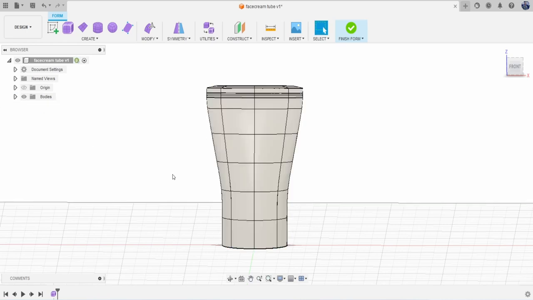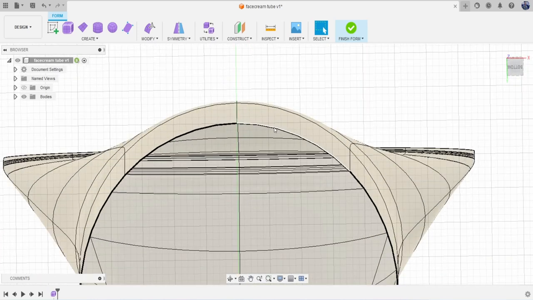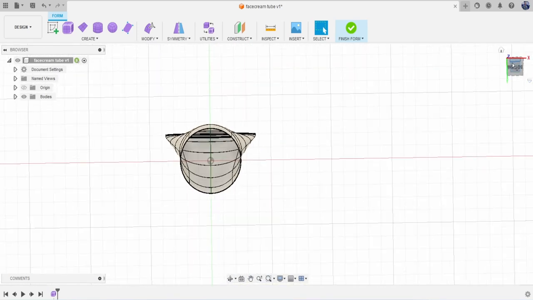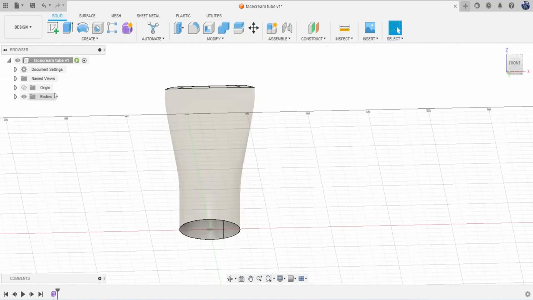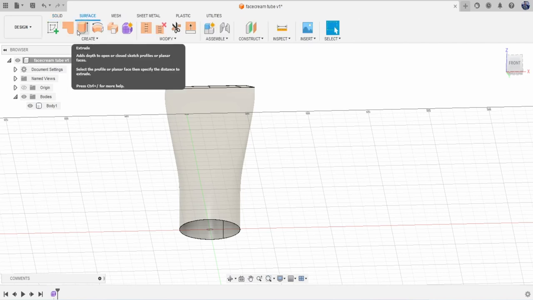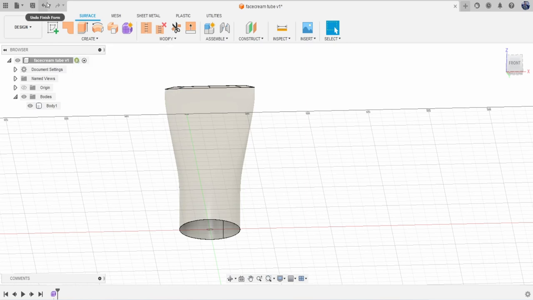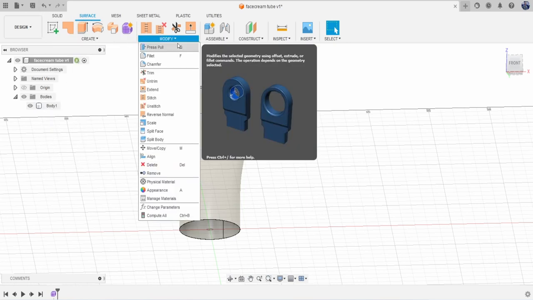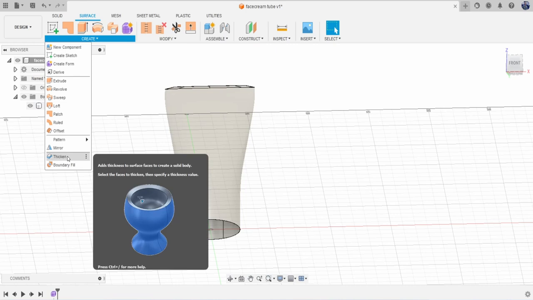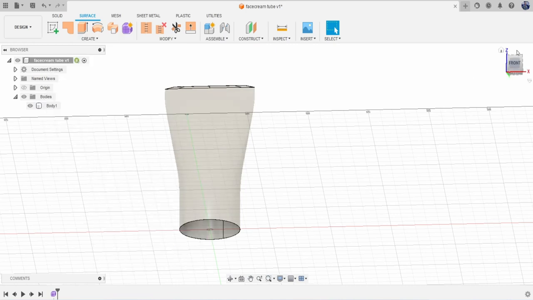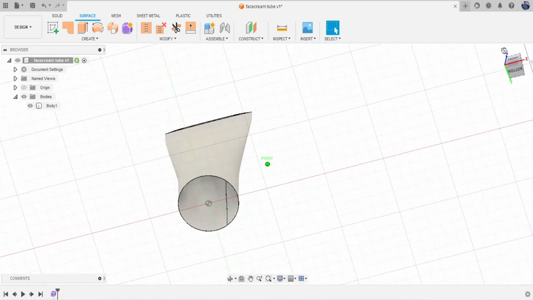So that now looking at a little bit more thickness, you can add more or less depending on what you want to do. So let's finish our form there. And what that means is that white cylinder means it's a proper body. If we hadn't thickened it, it would have gone to yellow, which means it's a surface, which you'd have to have thickened later. But if you'd have done that anyway, you go to surface, if you go to create and thicken, same tool, just slightly different. I prefer doing the thicken in forms because you're working in forms anyway, but they both pretty much do the same thing. Okay, so we've got that.